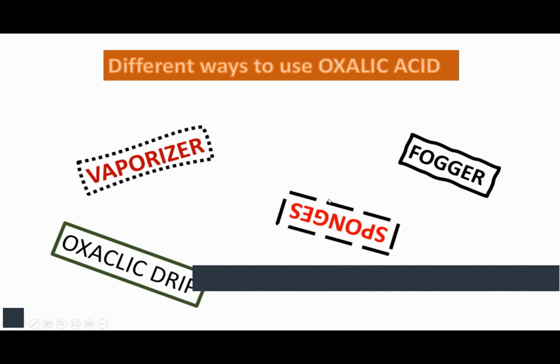And this is because you may be in a region with hard water that contains calcium, and the water will react with oxalic acid and weaken the acid. So I didn't know that. I learned that from this. So the effectiveness of the fogger is 99% as well, if it's done properly, and repeat treatments would be the same thing as the vapor. Same solution. All right, here's your sponge method.